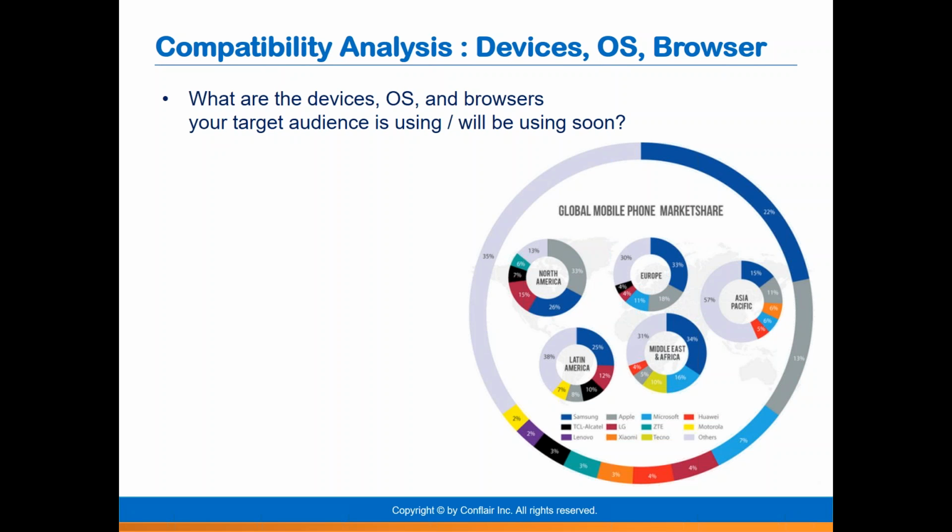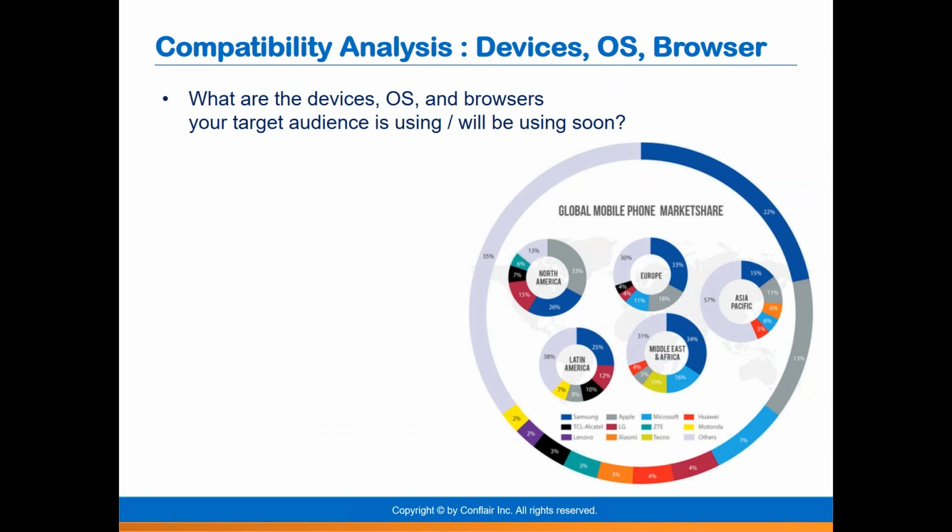For example, if we look at North America, then Apple has a fairly large share. Same applies, by the way, to Japan. Samsung also has a very large share in North America. If you look at Latin America, Samsung does hold some very significant ground, but Apple is much less prevalent, right?